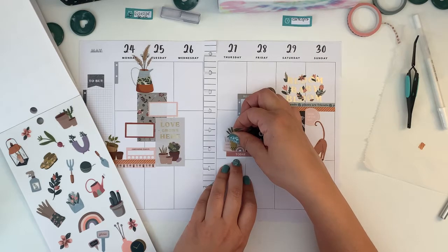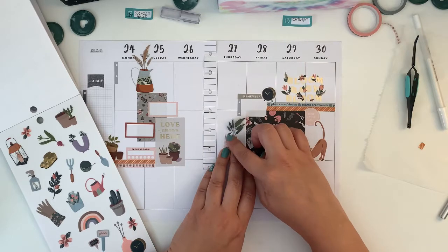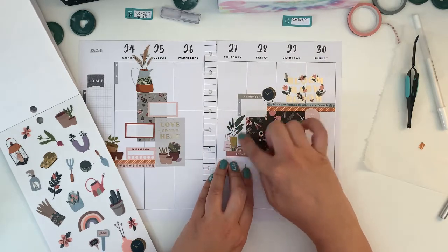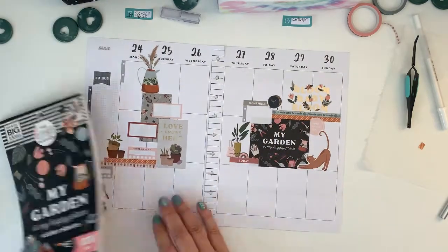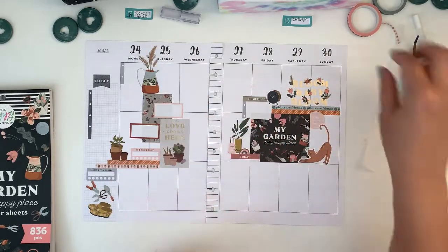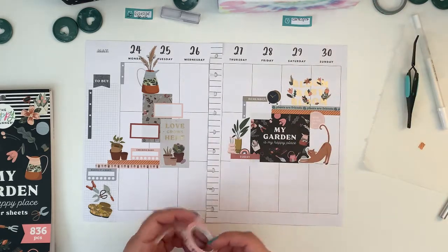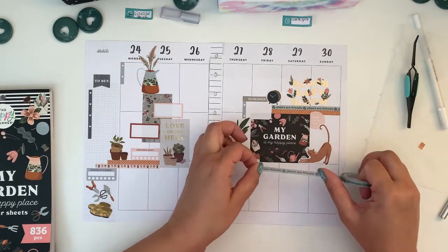That's enough space for me to write there. That's not a problem. Okay, I think that's it. I think I'm going to put washi, but I'm going to do it differently. I'm going to do this one.